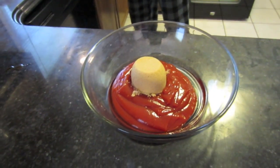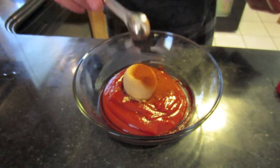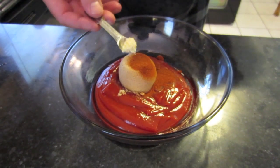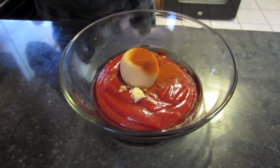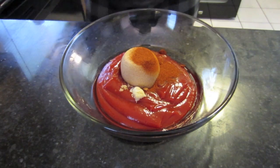And what is that? That's 1/2 cup of brown sugar. Oh, wow. Teaspoon of paprika. And 1/4 teaspoon of horseradish. Now, not everyone has a taste for horseradish. I like it to have just a hint of it in there. If you don't like that, you don't have to put that in. You could substitute some garlic and onion powder instead.